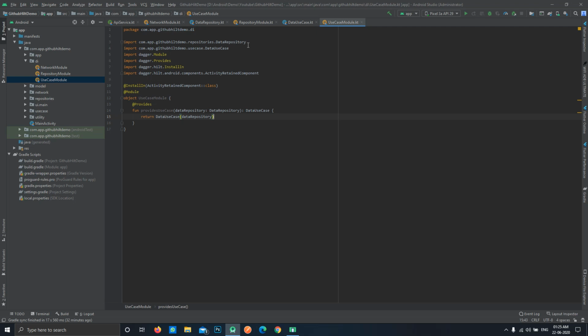Basically Hilt will not do anything itself, it will actually write the code for us that we would need to write manually in Dagger. Dagger also provides these dependencies automatically, but there is some more code that we need to write. Like in this case we can use these components, but in Dagger we need to write our custom components, and we need to tell Dagger where it should inject that particular component.